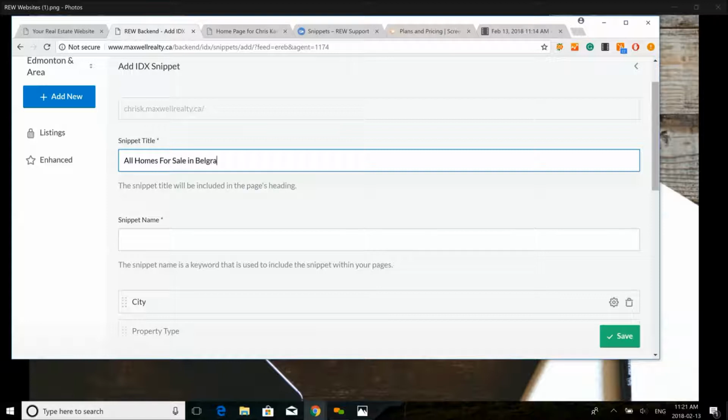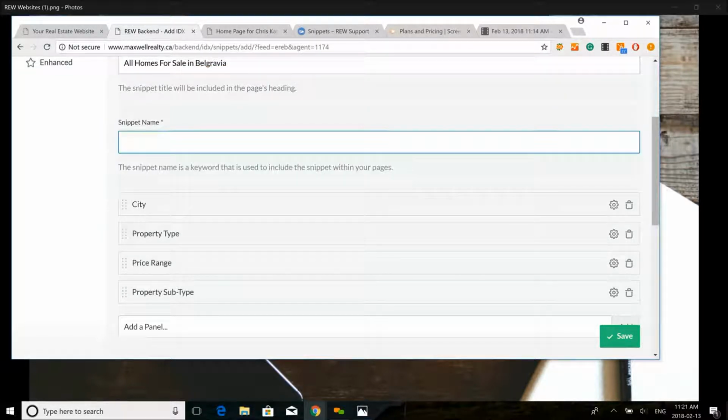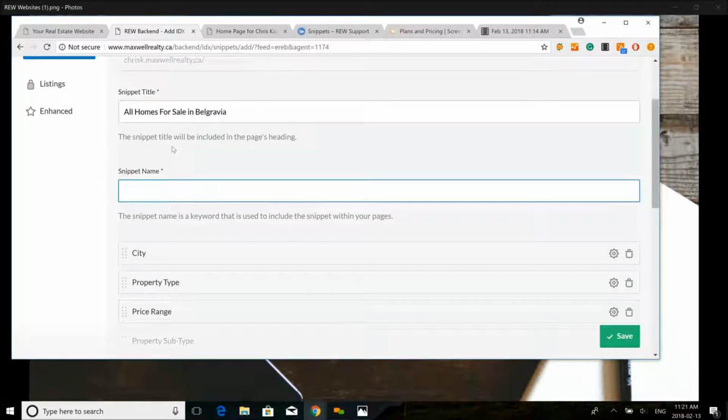So this will be the title that actually shows up on the website. The snippet name is more for your organization on the back end. So we'll call this one Belgravia.